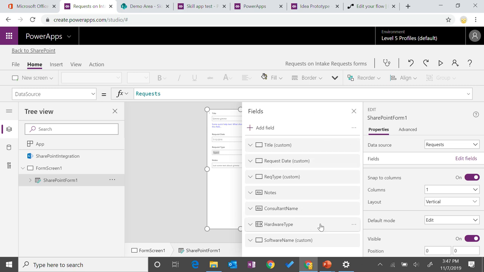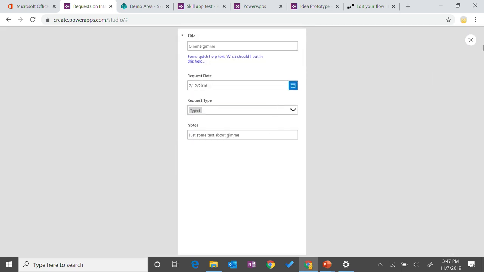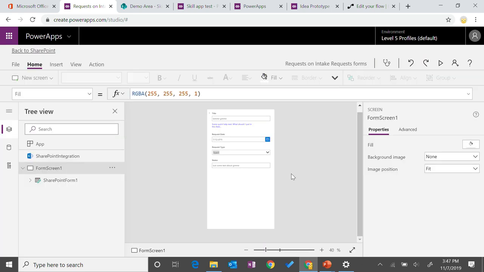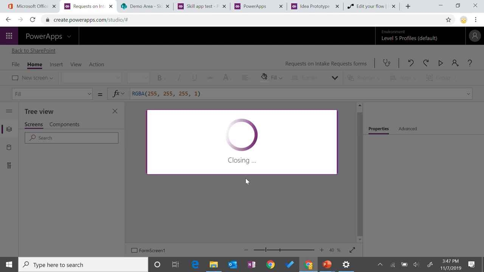It gives me the fields that are in my list. I can pick and choose which ones I want to show. I can drag and drop them to change the order, except it's not doing it right now because I have it locked. But it might look something like this. Now let's see if we can publish it and actually get it in the SharePoint interface. But I've already said, give me these 4 fields, and I even added a little bit more functionality. But from a hey, let's get started using this, it's pick your fields, pick the order, do a little bit of formatting, all without doing any code. So that's great from an end user perspective.